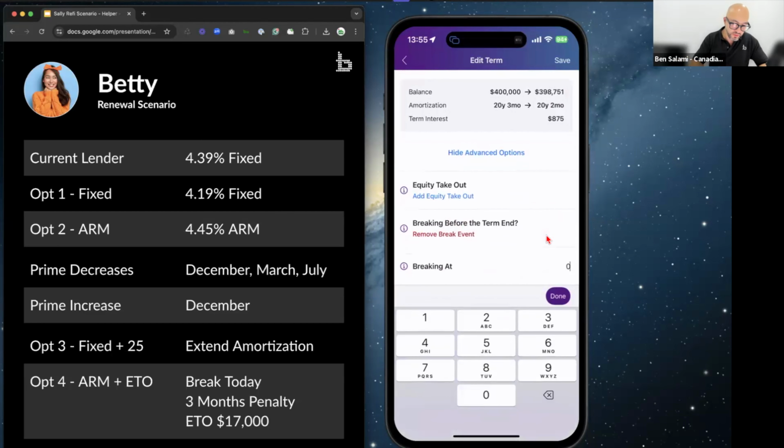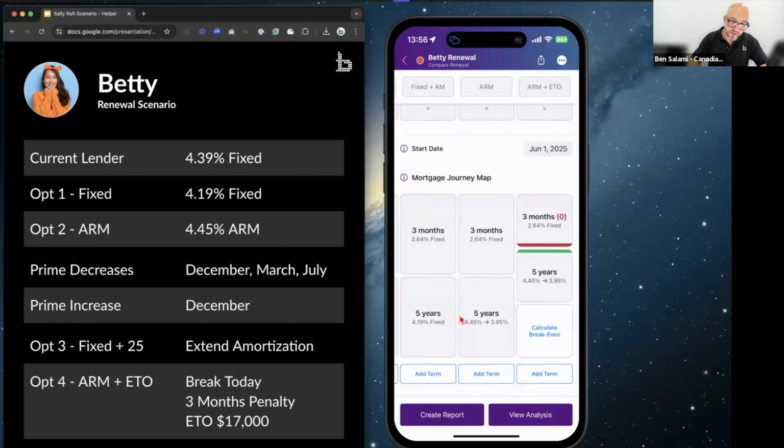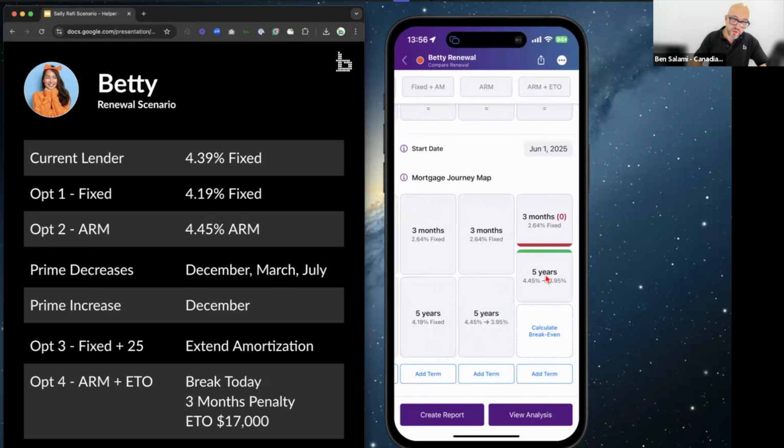You can set a 0 because that's the time indicator of how far into the term you want to break. We included a feature for you to estimate the 3 months penalty. So just tap on this here and it will tell you what the penalty would be if you were to break today. Save term, and ta-da, you now have a super awesome option where you're breaking the 3 months right away, you're taking out equity, and you're going to an adjustable rate with prime rate projections.